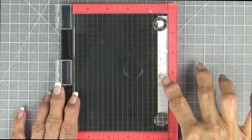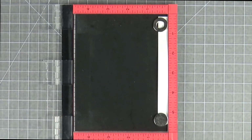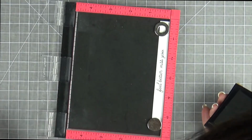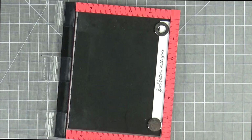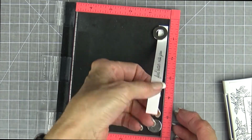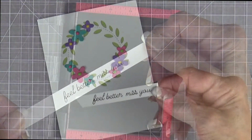I positioned my stamp in my mini MISTI, cut a strip of cardstock, and I am using VersaFine Onyx Black ink. I find VersaFine works extremely well when you have any type of lettering or image that has a lot of fine lines.